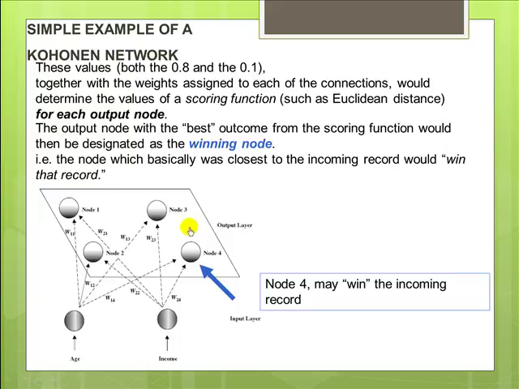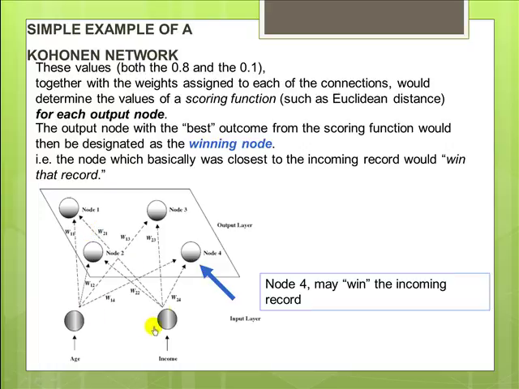Now the nodes originally had some value already. At the beginning maybe the nodes are random. These nodes 1, 2, 3, and 4 originally had some value. Maybe initially they're random, but they change. But even supposing they're random, they still initially have some values. Now what we're going to do is send this through the network so that some number based on the age and income is going to be sent to node 1, node 2, node 3, and node 4.